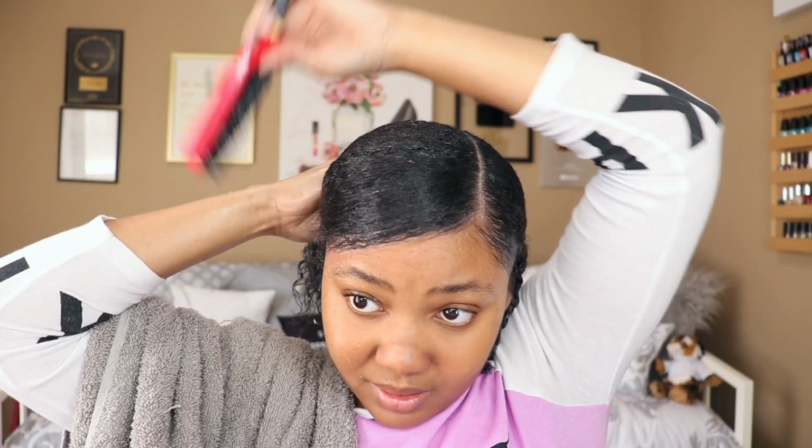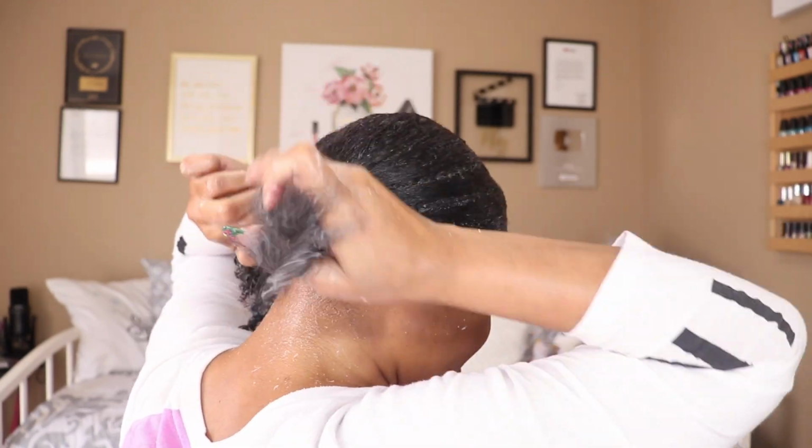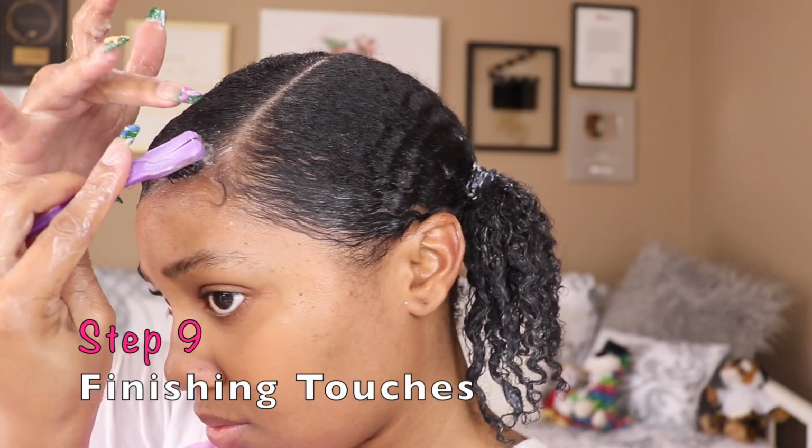Taking this little ouchless scrunchie, it doesn't have the little middle part on there, so that's good. And I'm making sure that my ponytails are even. And now we're going to go ahead and lay the edges, because y'all know the hairstyle is not complete if your edges are not on fleek.